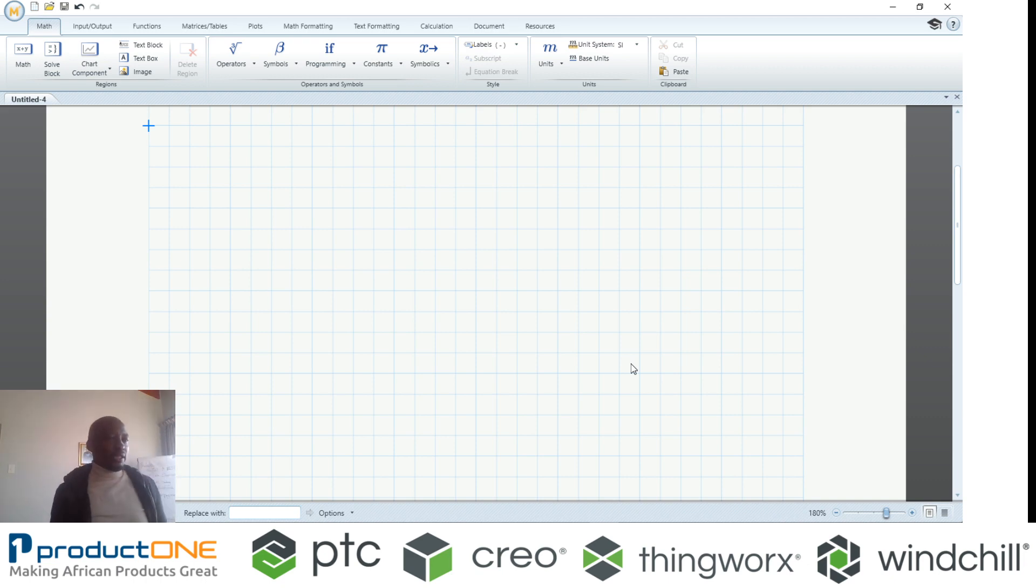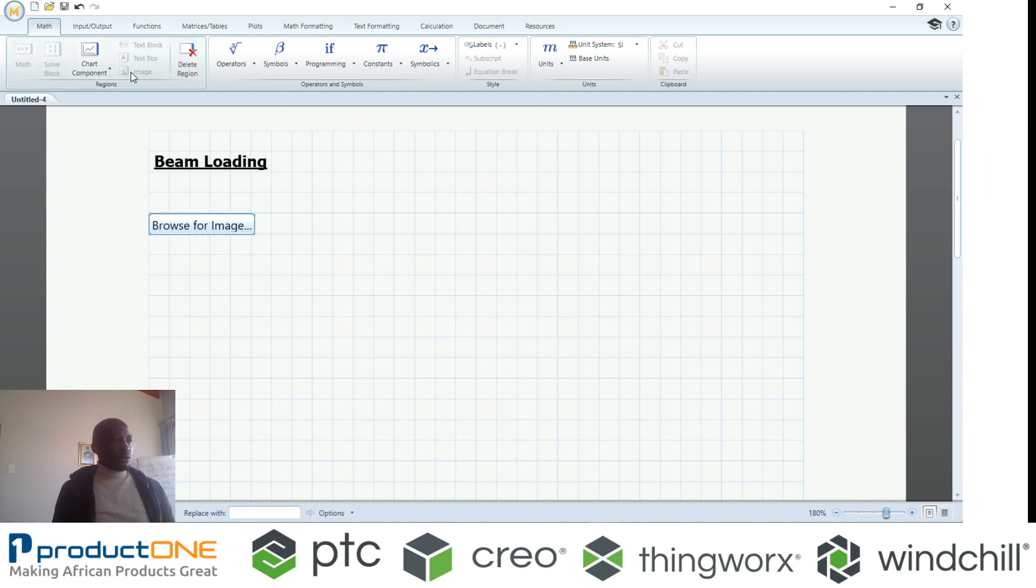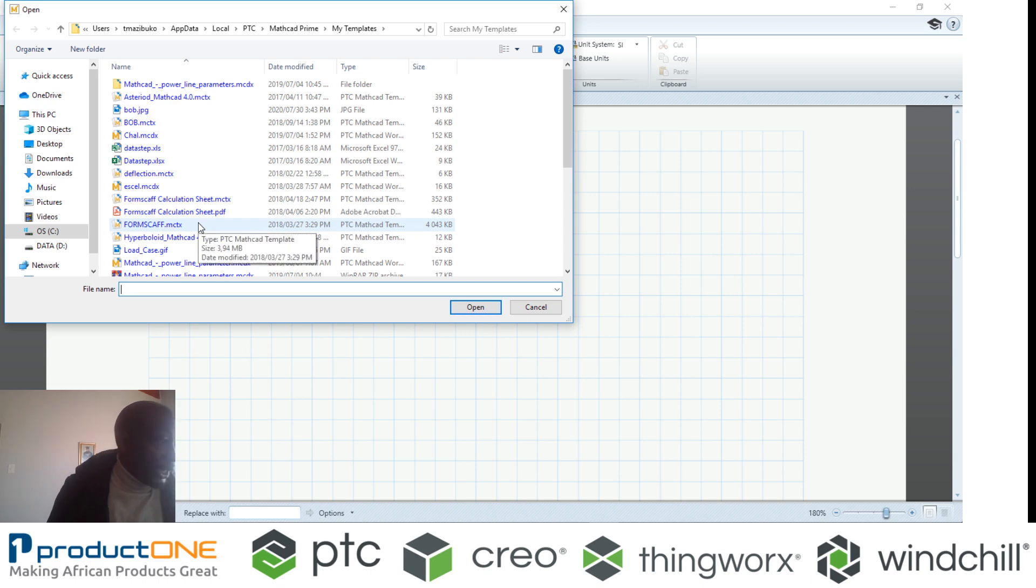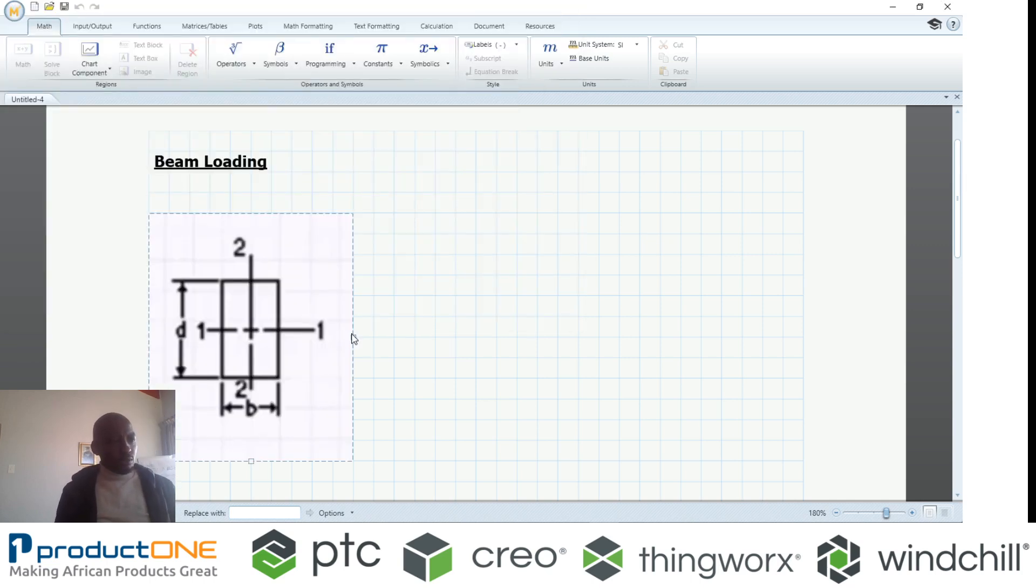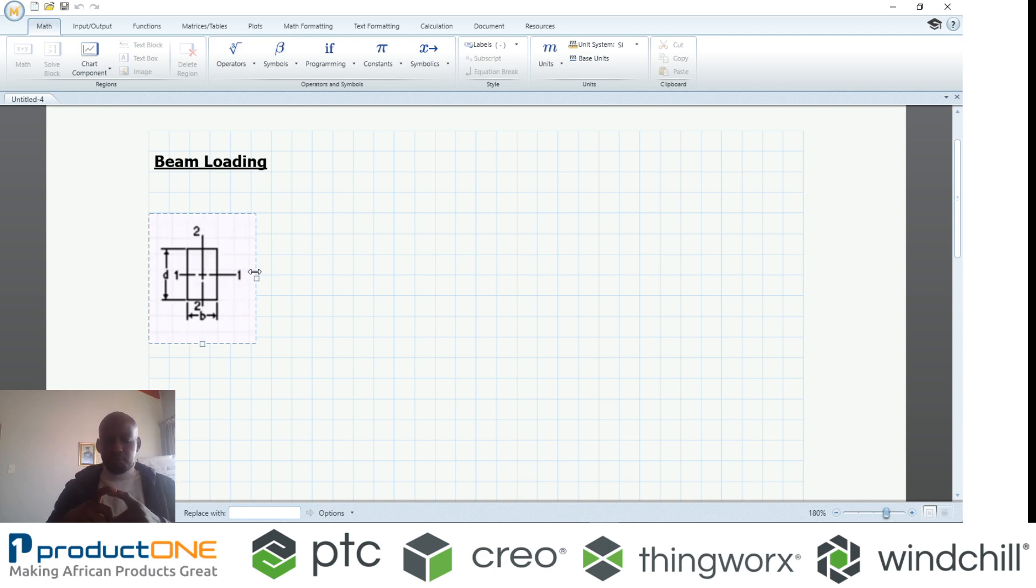So how do you calculate for something like this inside MathCAD? So let's take this example, the same example that we had. So I'm having here a section representation so that what you saw there was a simple rectangular wooden structure. So to represent these values here I'm going to do the following. So I'm going to assign the value let's say b and make it 10 centimeters. Obviously the height being d in this instance I'm going to make this 15 centimeters.